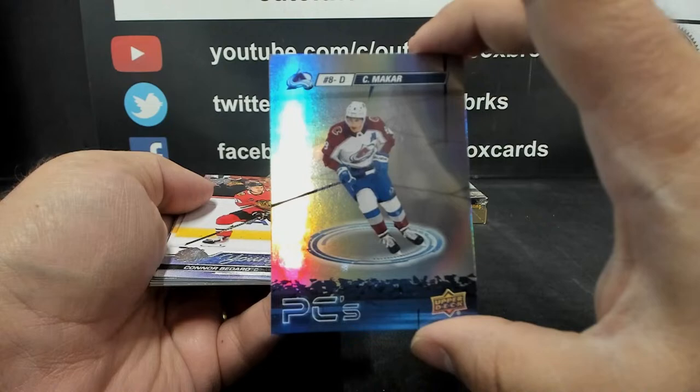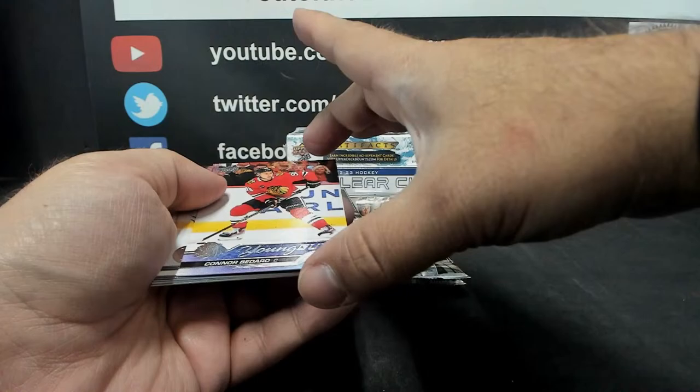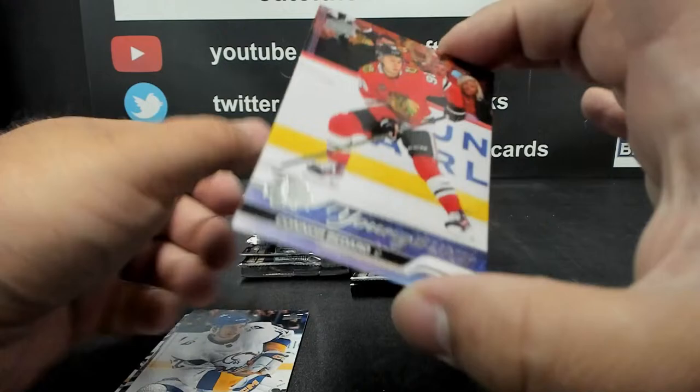Second box of Series 2. Connor Bedard, Young Guns for Chicago. Whoever has Chicago's having one great break.